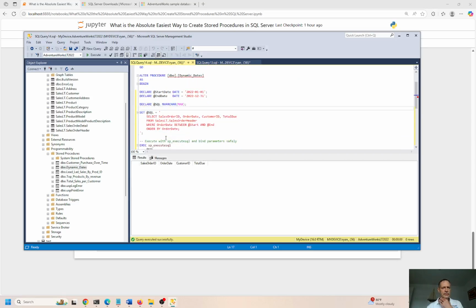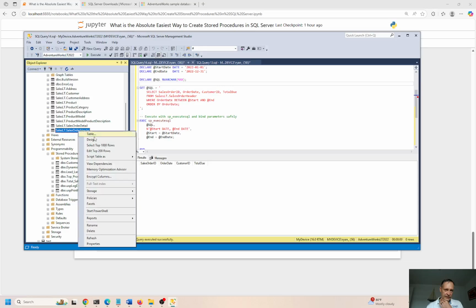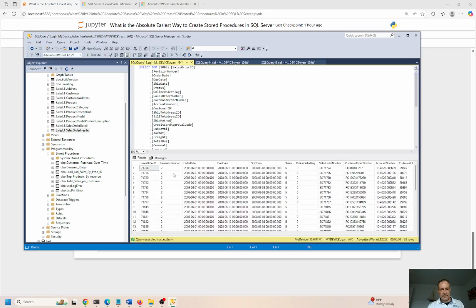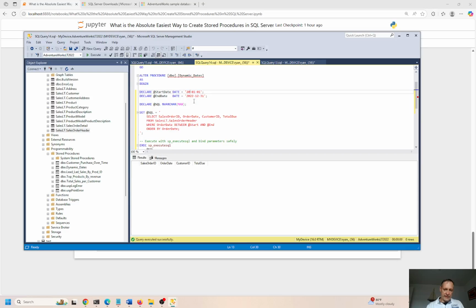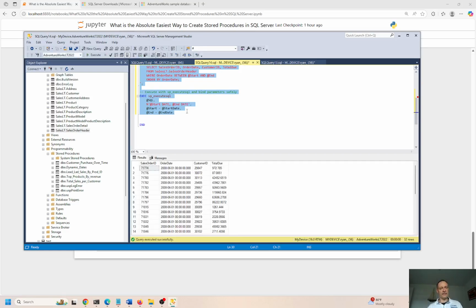Let me look at this. Now, where's this coming from? Start date, end date from sales order header. So sales order header. So what's going on here? It must have a different date. So let me see what's going on here. Probably older dates. This is an older database. 2008. Yeah, that's what I thought. Okay. So do 2008. They really don't update these things. This is going back pretty far. The 2008, I guess. That's what they're telling me here. Okay. Function F5. So anything between those dates, it pulls it back.